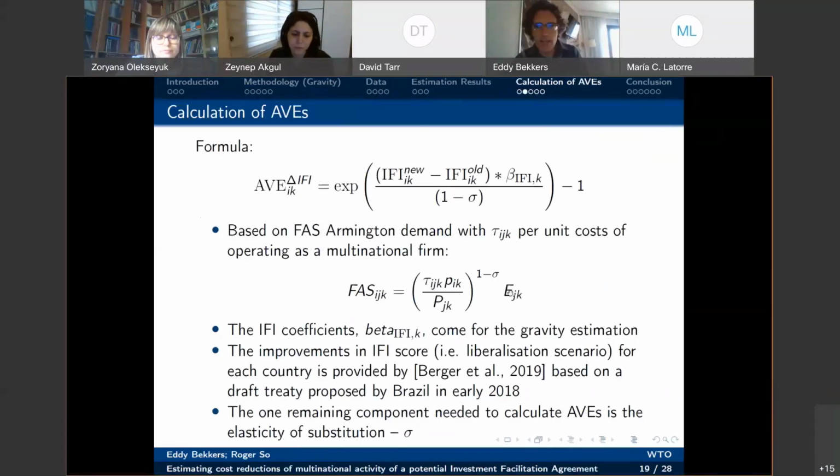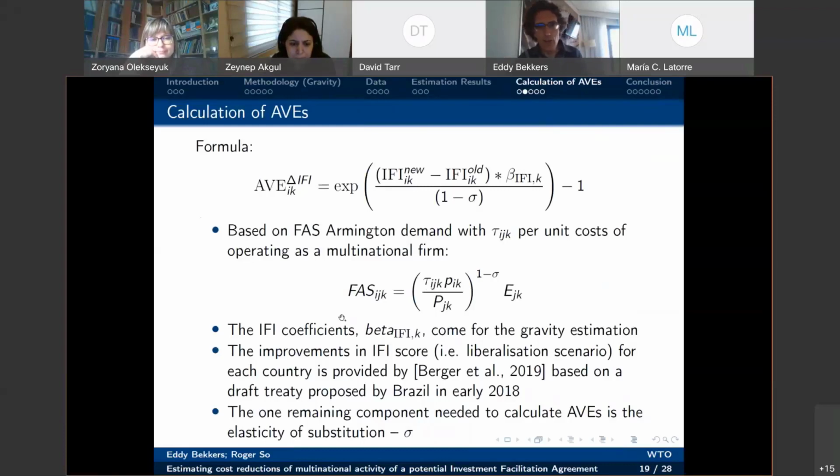And that is the nest that we're looking at, because we look at foreign affiliate sales, and in particular, when we map it back to the gravity, sales by foreign affiliates relative to sales by domestic firms. The premise is that foreign affiliates have to overcome more hurdles. Because we stick to Armington, we express them as per unit cost. Of course, in reality, they have more of a fixed cost nature, but model-wise, it becomes more complicated.